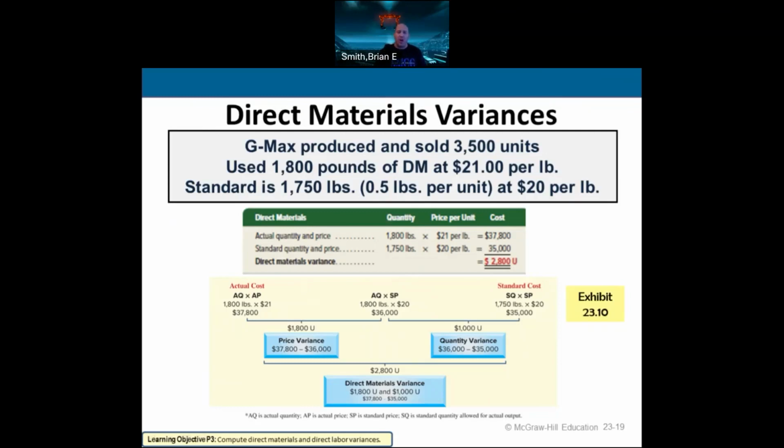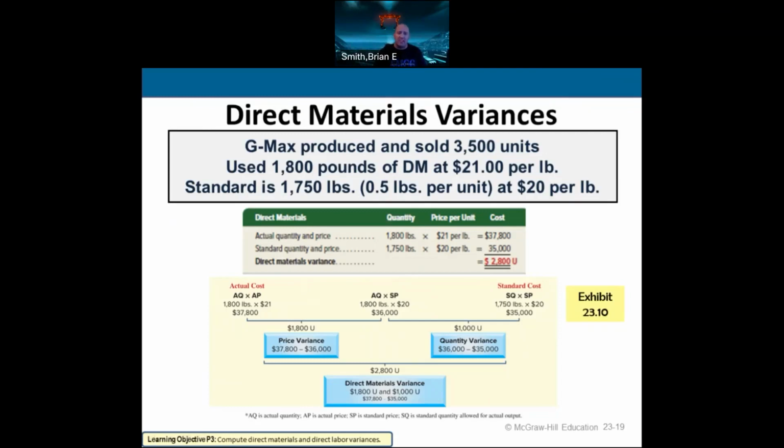Something happened in the cost of that product that made it go higher. What was it? Well, maybe our supplier made it to where we had to pay more. Maybe it was something else. We don't know. We have to look into it. That's why we take action. Then we're going to look at our quantity variance. What happened when we made these 12,000 units?